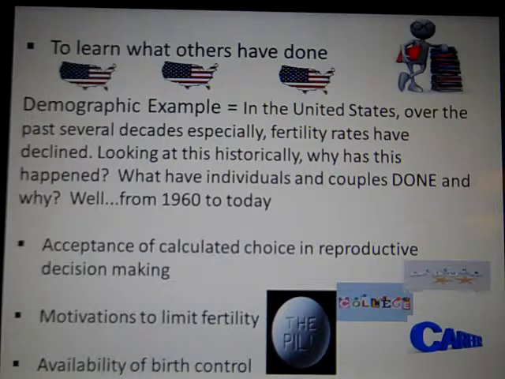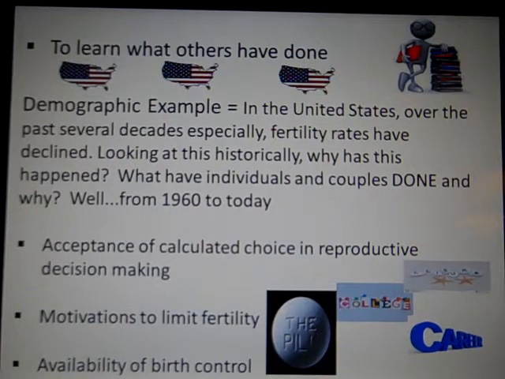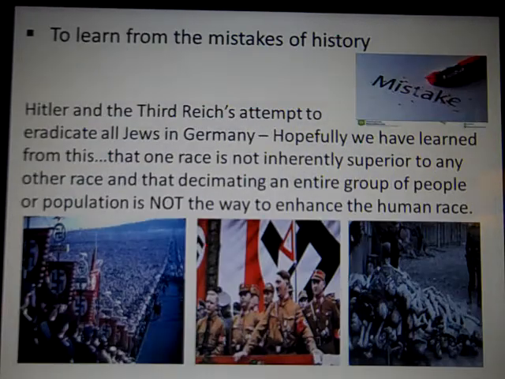You have motivations to limit your fertility. We do within our country, within our culture. We talked about in class where you want to go to college, you want to get through school, you want to get a job. You don't want to have babies when you're 16 or 17 years old because it's not feasible. It's not really appropriate for the most part to do that. However, and conversely, in other parts of the world, it is okay and expected that women will start having families and having babies when they're 13, 14 years old. So we have all these factors in place. Hopefully learning from the mistakes of history.